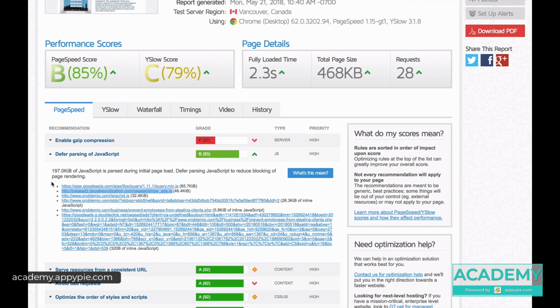So this concludes our case study of how quickly you can optimize your pages. And in the next videos, we're going to go over more techniques for how to do it. But these were the very quick, low-hanging fruit.